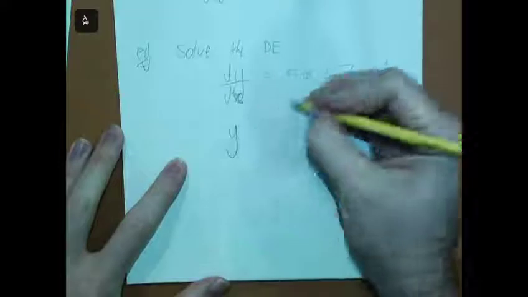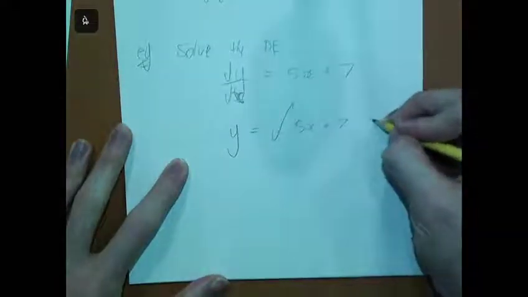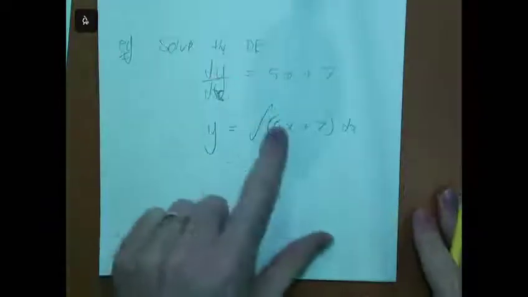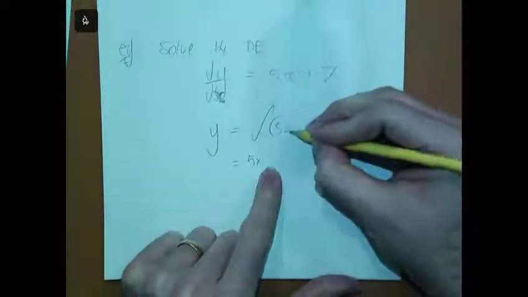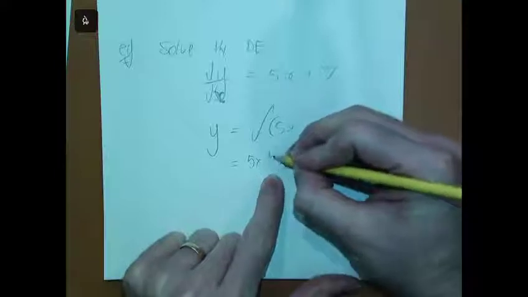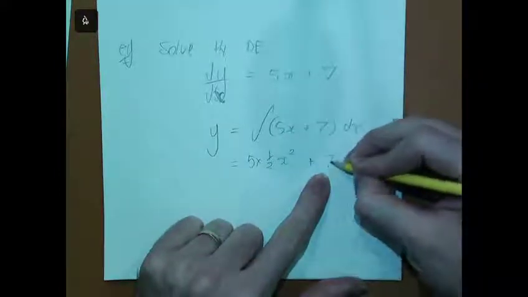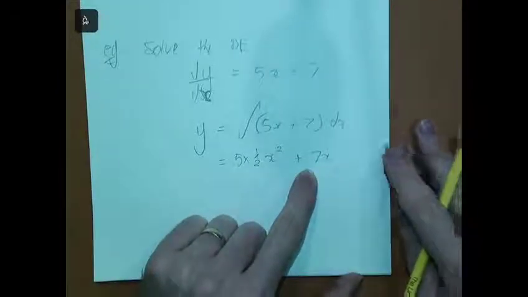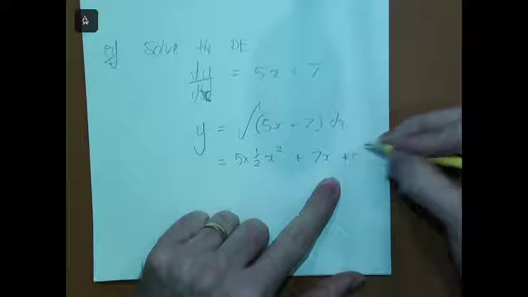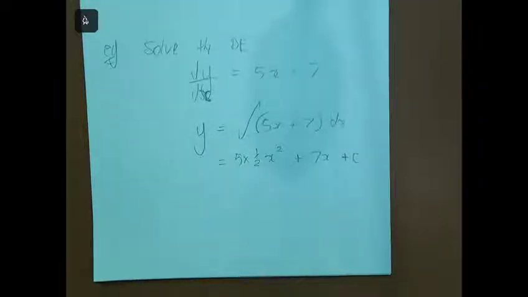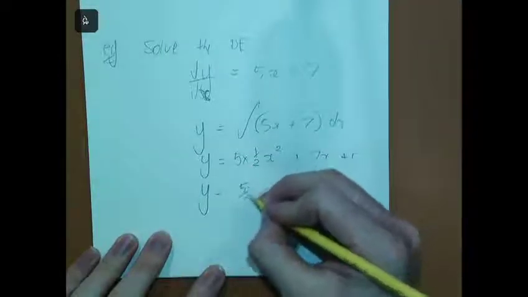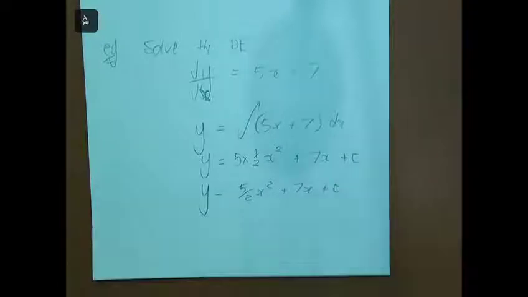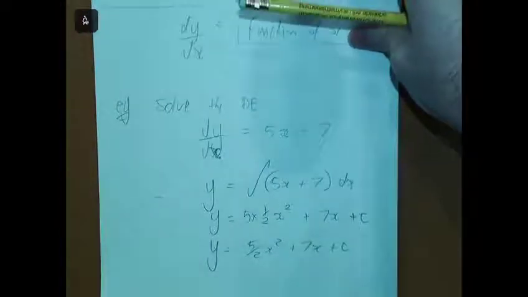So I can integrate. I can wrap an integral around the 5x plus 7 and it will create the answer. So the 5 is multiplied on, so it will still be there. X is an x to the power of 1, and so the power will go up and we divide by the new power. And the 7 will get an x attached to it. And the 0, which you can't see, will integrate to be a constant of some sort. But we don't know what that constant is at this time. So y is 5 on 2 x squared plus 7x plus c. There you go. Lovely. I will stop and talk about integration in just a moment.